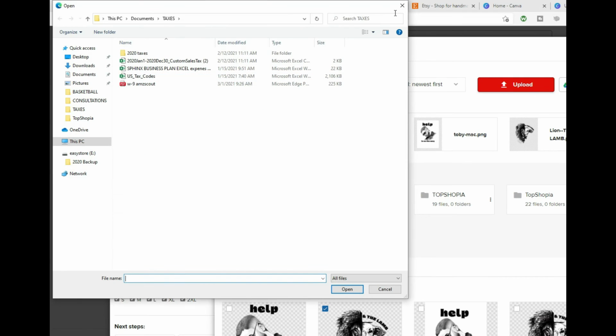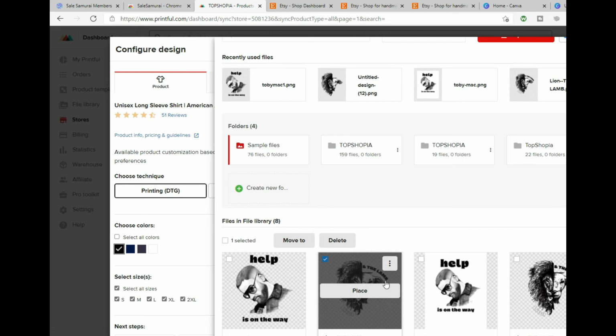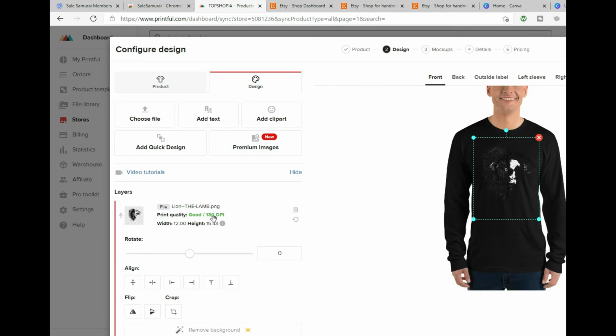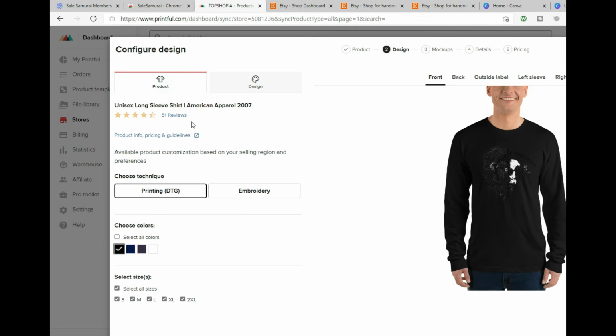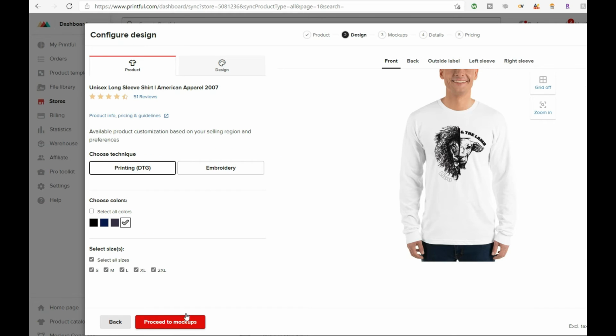So I'm going to upload this product since I've already done it before. Now, if it goes onto a product that's dark, then you have to come back here to your product section and click on light, and then you can see your product. Now, I go down to the button down here in the bottom left corner and I do proceed to mockups.